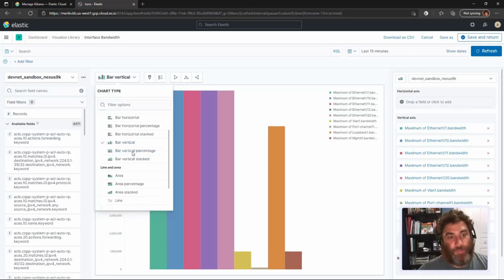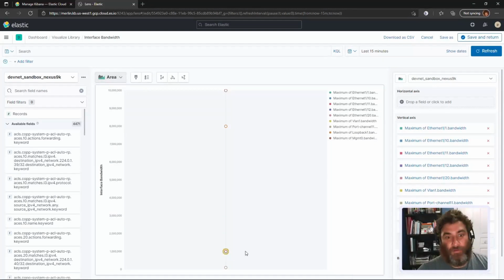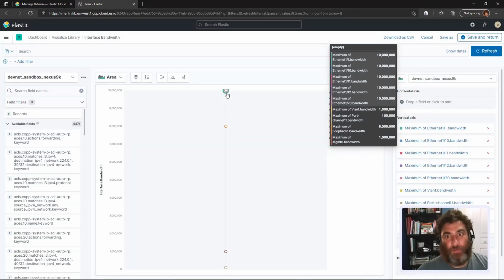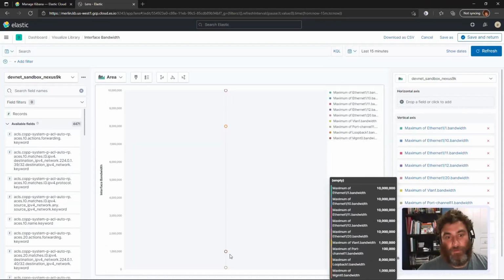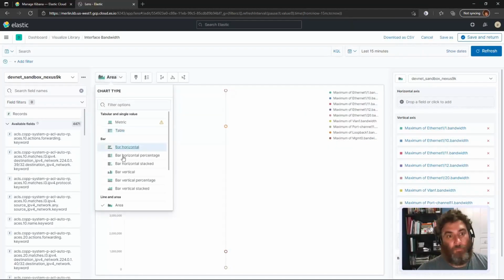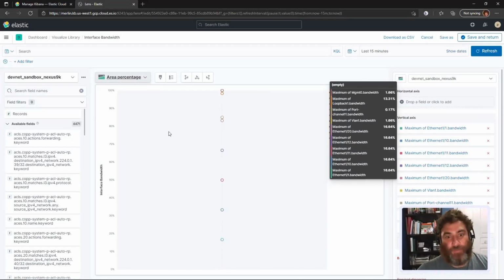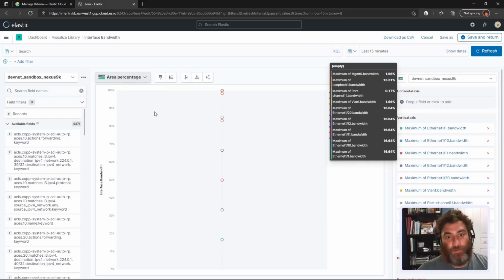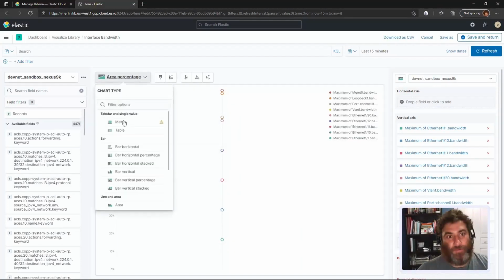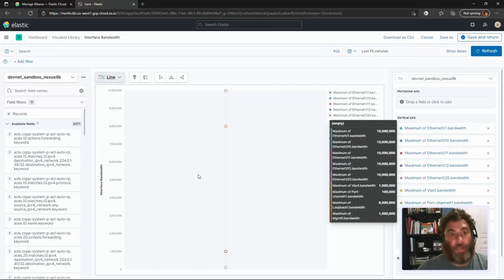Now, what about some of these other ones? An area graph. I don't know. Oh, I see. Okay. Kind of neat. Showing you your milestones. And then there's a percentage. I assume that's just going to, yeah. Huh. Pretty cool stuff. I'm trying not to be slack-jawed and quiet. I'm going to try to talk through this.